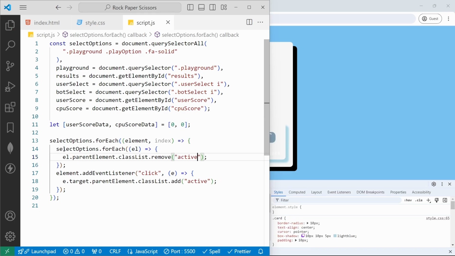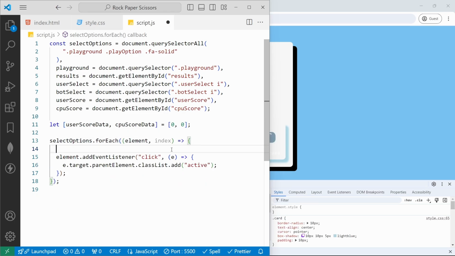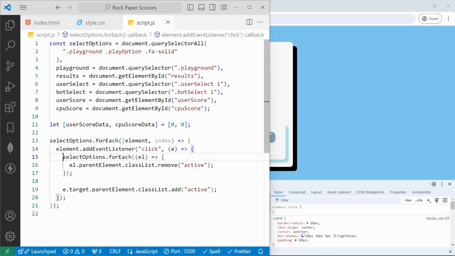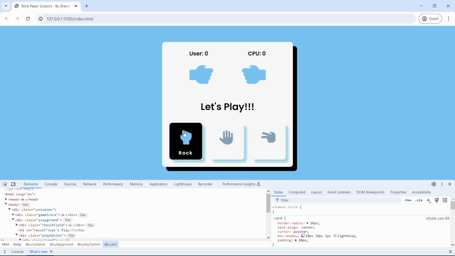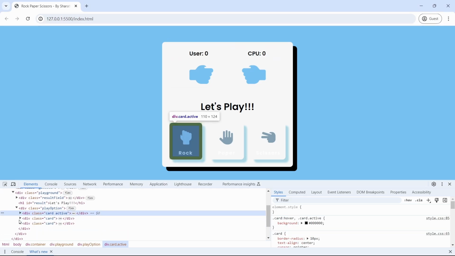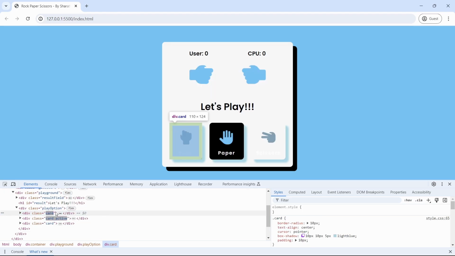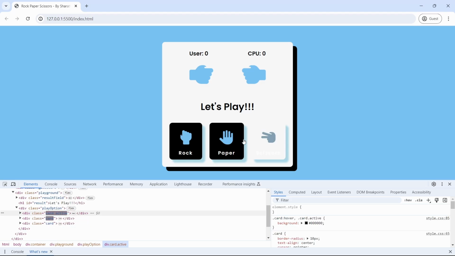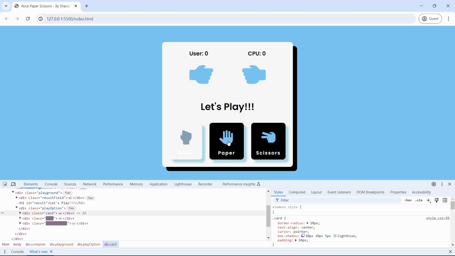This will work once we click this. So I will cut this and paste it inside this. Once we click this icon, this forEach should run and remove all the active classes of that code, and will set the active class to that selected one. So I will go to the browser. If I click, now we can see the active class is added from here. If I click on paper, it is removed from the top and added to the second code. The same happens if I click another; it is added based on the selection. So now we can't see all the codes being selected here.